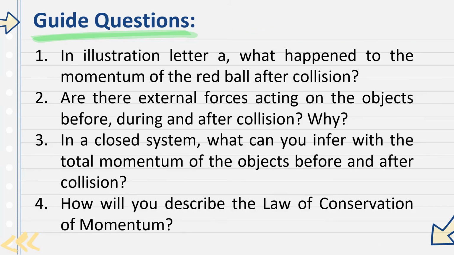Guide questions. 1. In illustration letter A, what happened to the momentum of the red ball after collision? 2. Are there external forces acting on the objects before, during, and after collision? Why? 3. In a closed system, what can you infer about the total momentum of the objects before and after collision? 4. How will you describe the law of conservation of momentum?